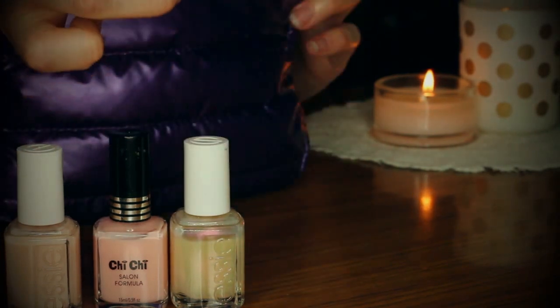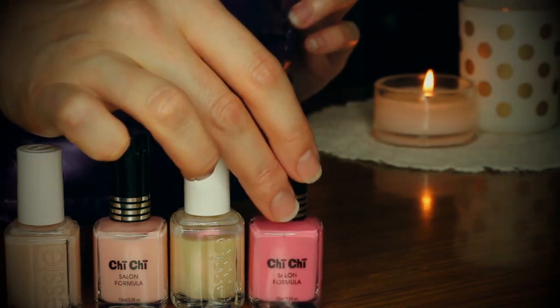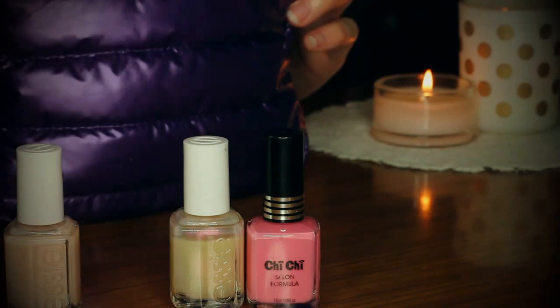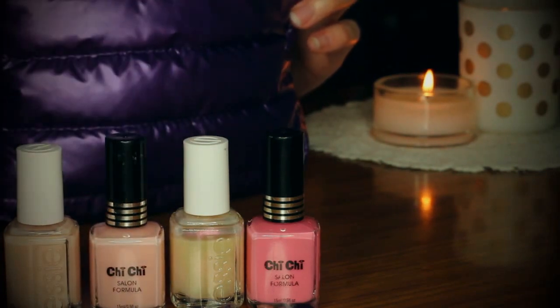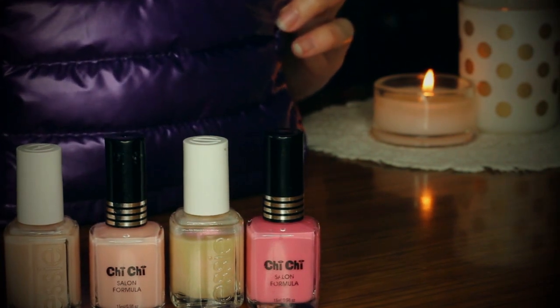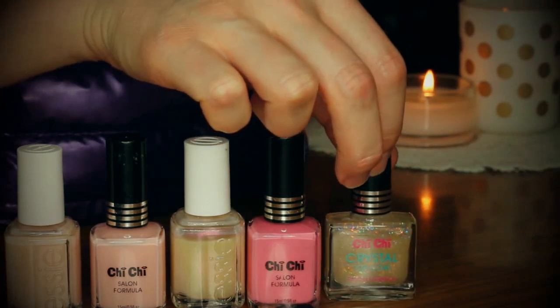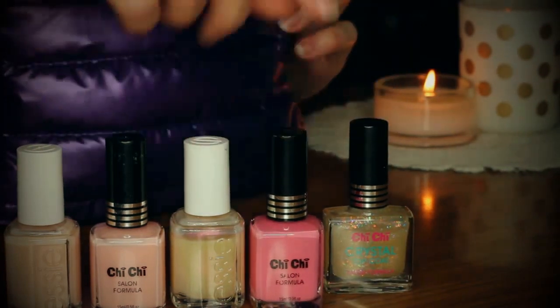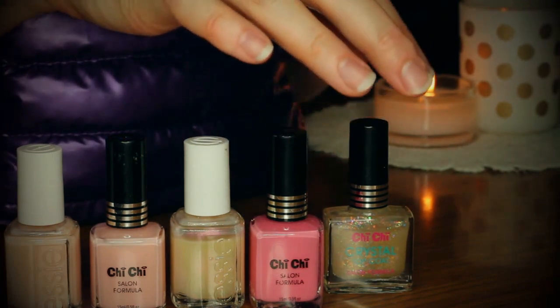Can read the color on this one. It's called Pelican Fly. Yep, definitely can't read the color on that other one. A top coat by Chi Chi. This has some glitter particles in it.